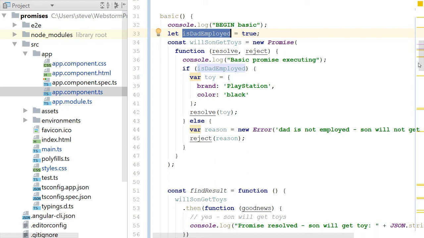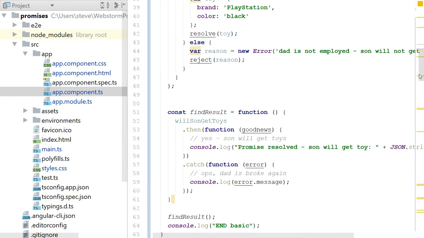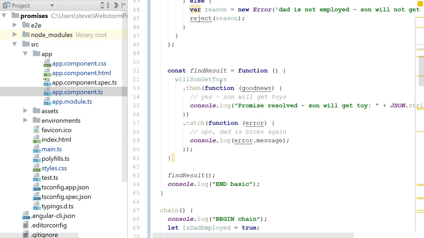Okay, now the next thing I do is I go and I consume the promise. Now, I'm not too crazy about wrapping and unwrapping. I personally don't like looking at code like this. I like looking at flat stuff. I like looking at simple stuff, coarse grain stuff. But let's just show the example.